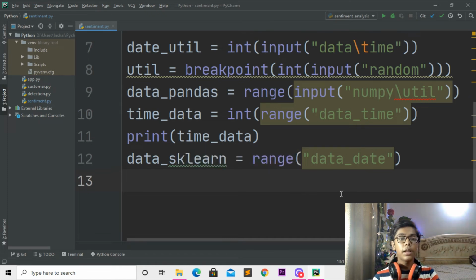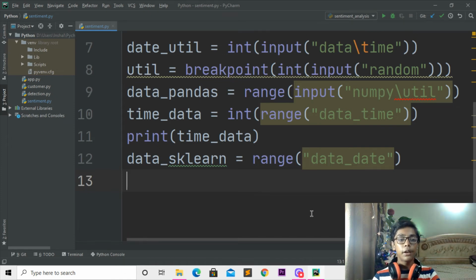Now we have to define its analysis, meaning when we get the result, what things we'll be getting. You can also show your result in graphs. You can add your own feature or own thing. You can also add charts and graphs to show your analysis data. It will be really helpful for you, and if you practice all these things, it will be really helpful. My opinion is also to do these things.